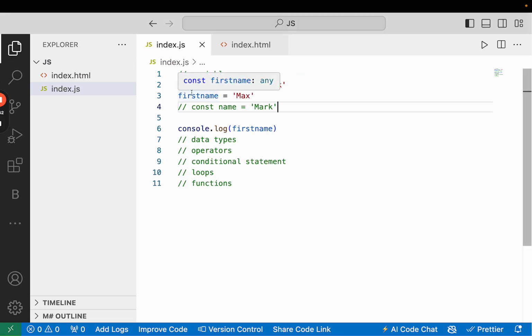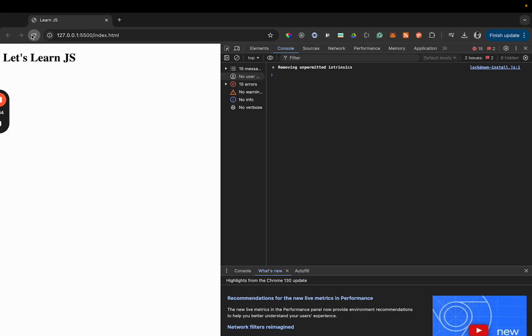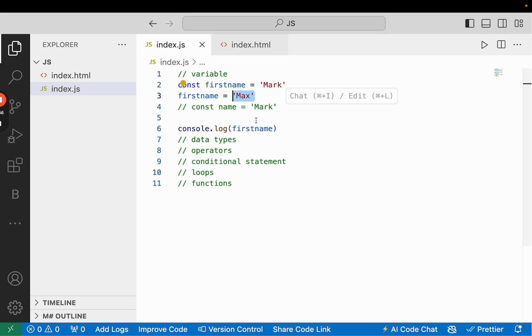So what I have is const first name mark, and then I try to assign max to the same variable name. So let me reload this page and let's see what happens, and then I do console.log first name.